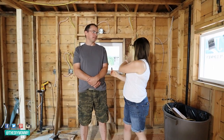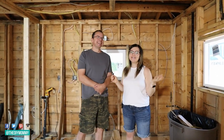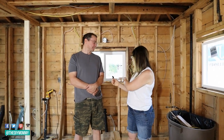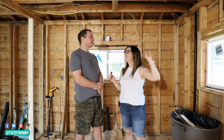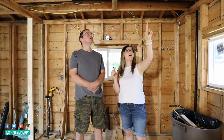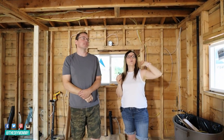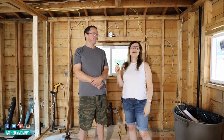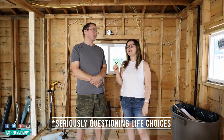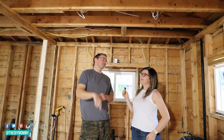We had to move this window over so it was centered over the sink, and then the plumbing Sean installed here was also centered over the sink. Then we have a wall sconce which Sean loves when I design wall sconces and put them in randomly. We're going to have a wall sconce in the living room, and then pendant lights over the island as well. I've got the pot lights installed, and yes — pendants over the island are coming.